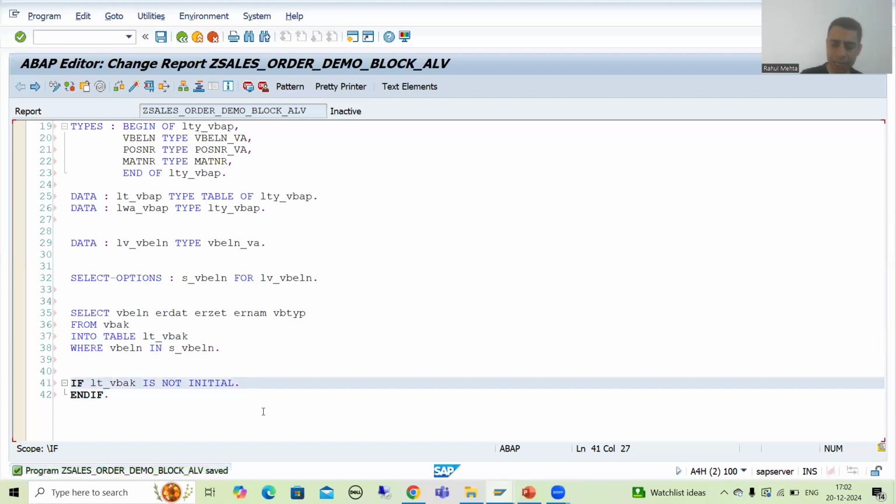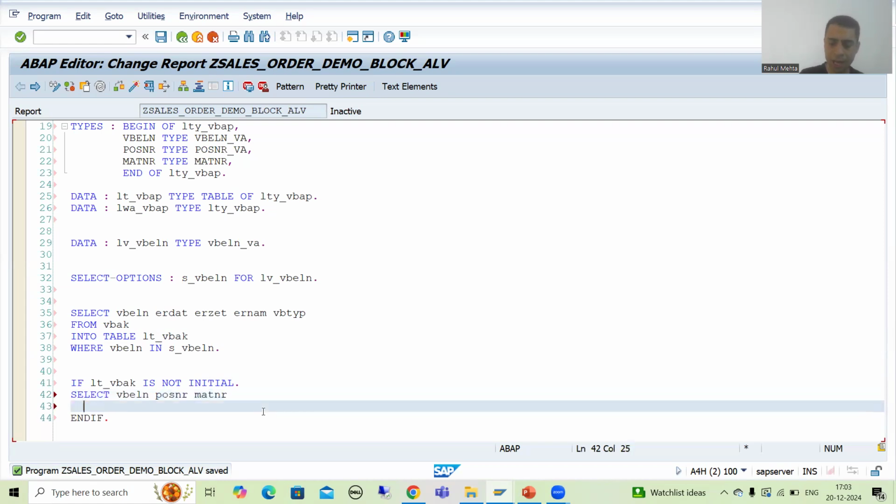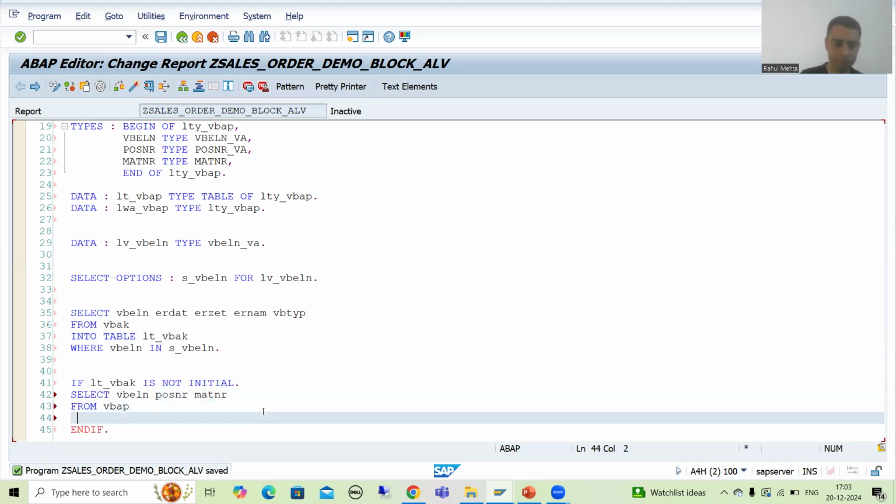Now from the VBAP table, we'll fetch the data of 3 columns. Select VBELN, POSNR, MATNR from which particular table? VBAP. Now I will store into internal table.